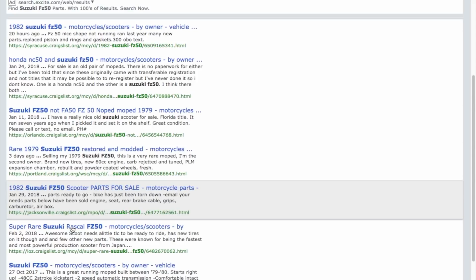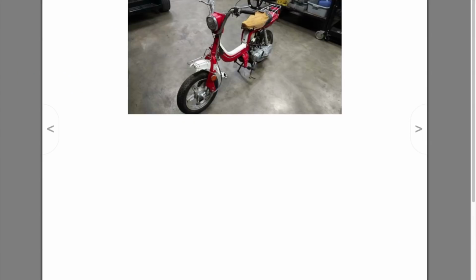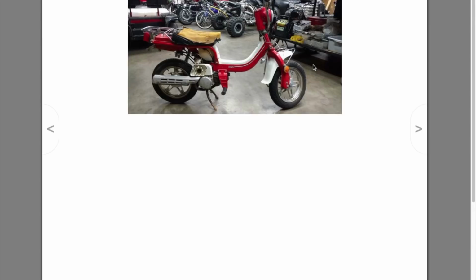Here's another one. We'll call this one number 4. Let's see what we got here. It's not loading. There it goes. Buffalo, Ozarks. Land of the Ozarks. So that might be Arkansas. All right, let's take a look at this one. $450. Buffalo. This one here, it looks like it needs a seat. It needs an airbox. It needs both front and rear fenders. If you look closely, the front's broken. It needs, God only knows what. Oh, the leg shield is missing.